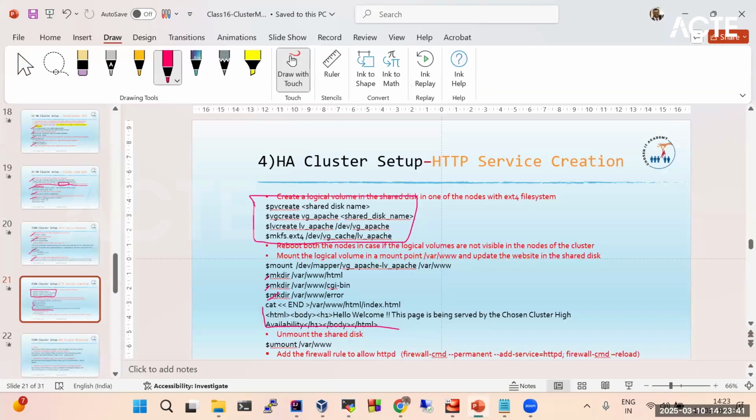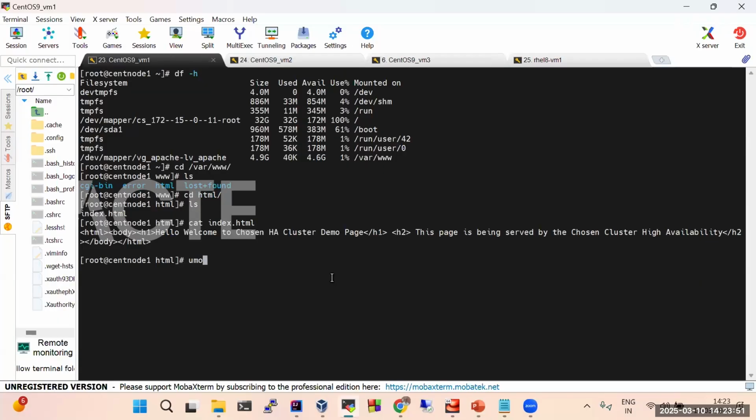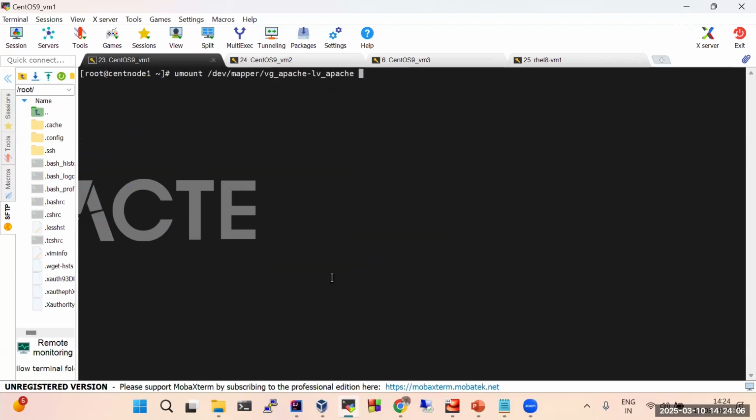So it's already done. This content is already present. After that, I'm going to unmount this. I unmounted this.